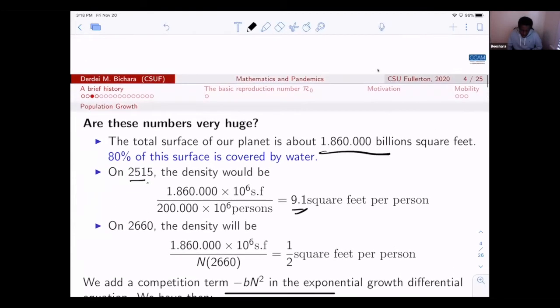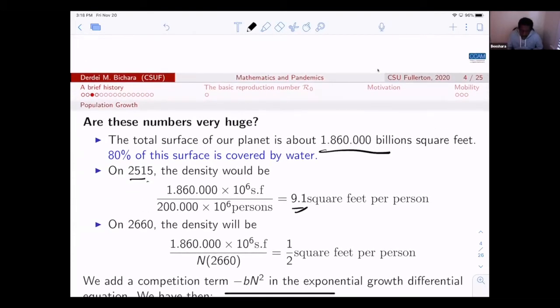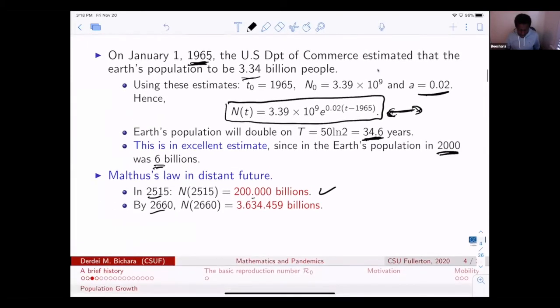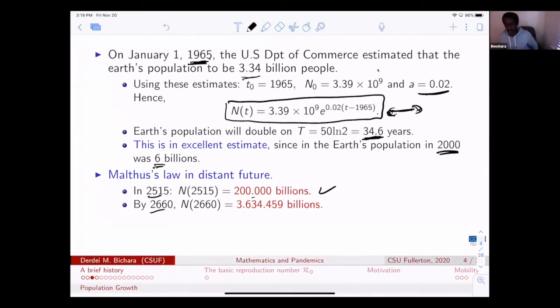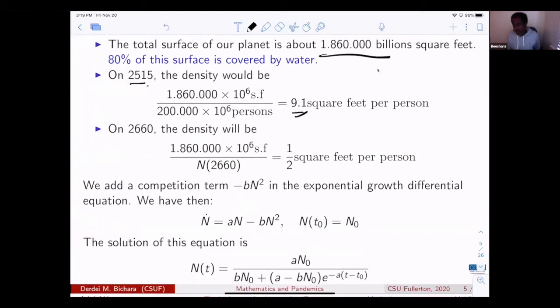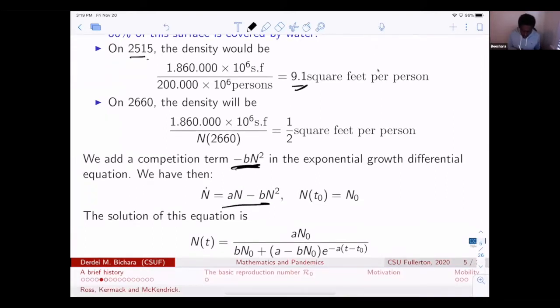So that implies that while our model here is nice in the short term, it's completely unrealistic as time moves forward. And of course this is a very approximate model. We have included only the birth and the death rate, and again these are estimations. So one needs to tweak the previous model to include some sort of competition. So we'll have something like this.